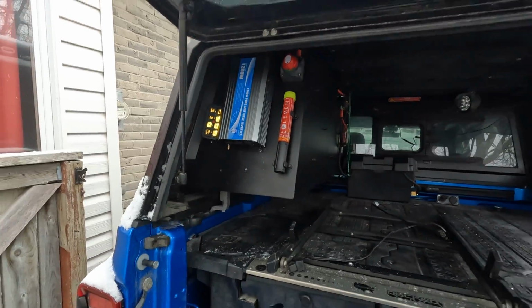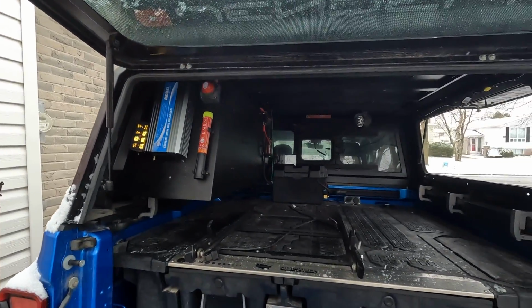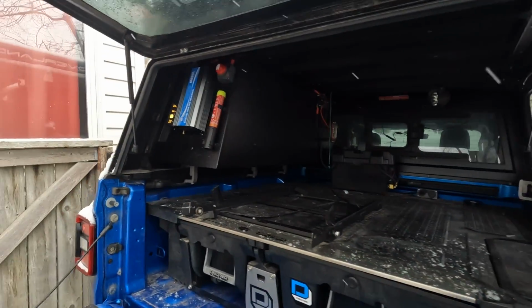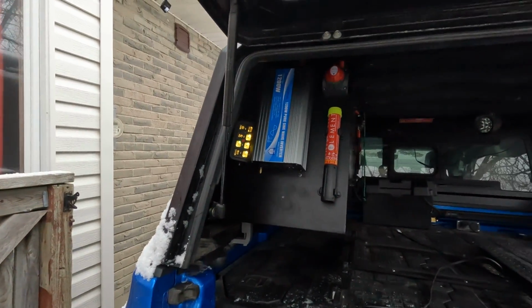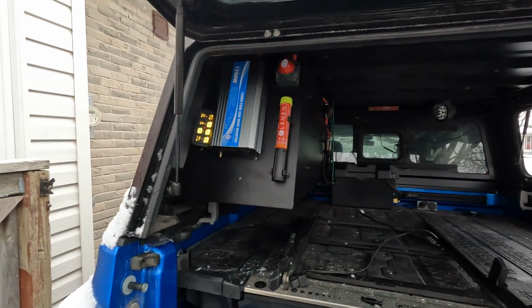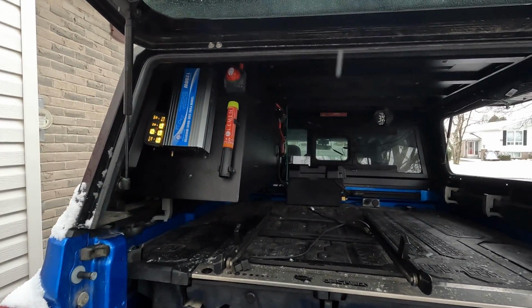This is all controllable on my phone through an app. So if we're up in the tent and Tracy wants to turn on the light to make sure there's no critters in the campground, she just hits it on her phone, and then the light bar comes on and lights up the whole camp.